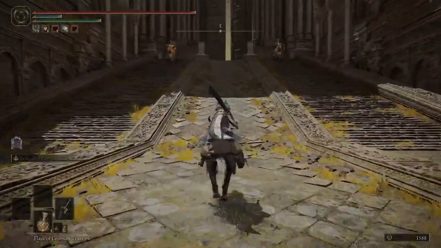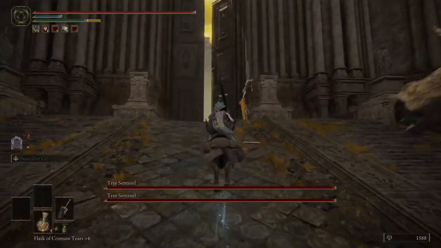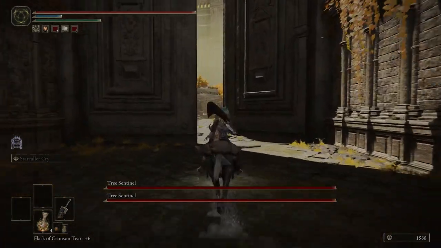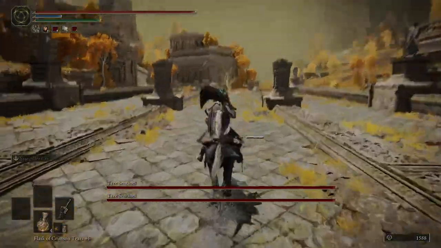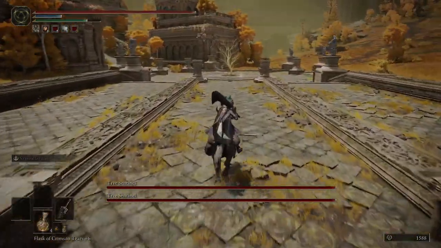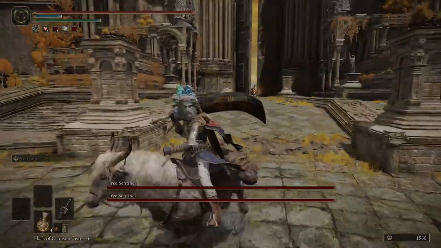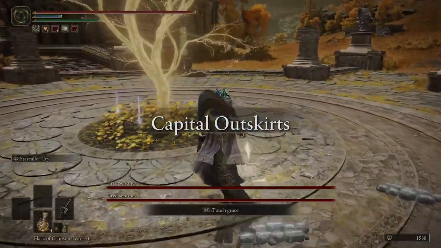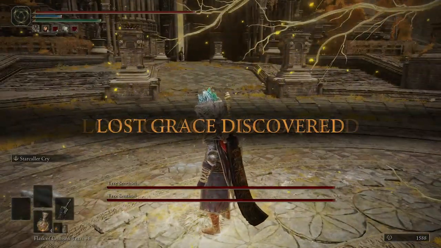Hello to you two. Oh, it's two tree sentinels. Yeah, that's what I want to see. But they're a field boss, which means you can just run away from them. And what are they going to do about it? Nothing. Ooh, another gold tree. And a sight of grace. Are they following me? They are. They're definitely following me a little bit. No, he's stuck in the wall. He's stuck in the door.